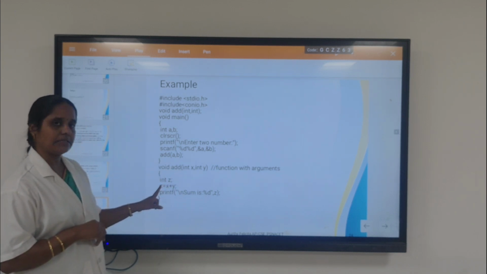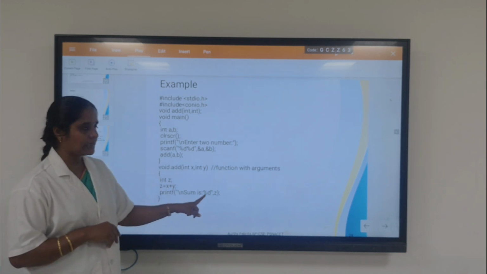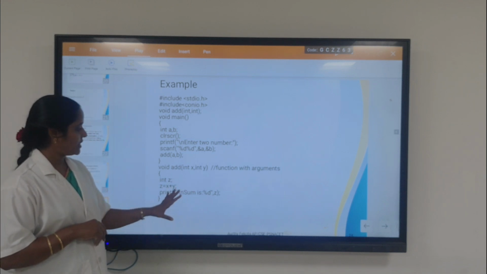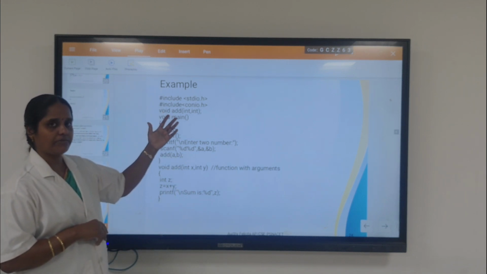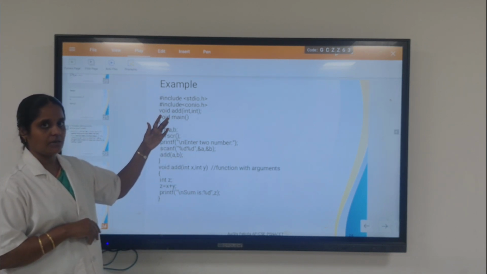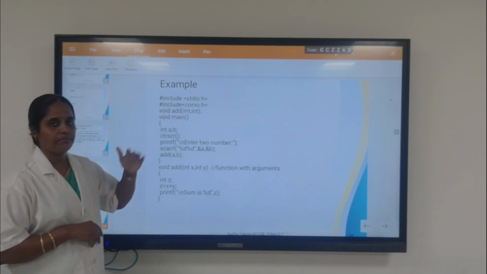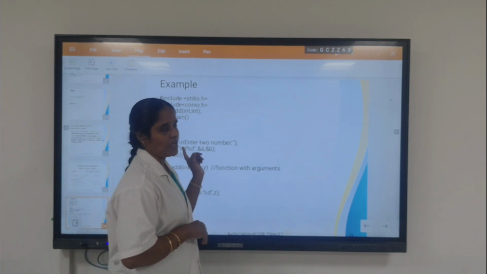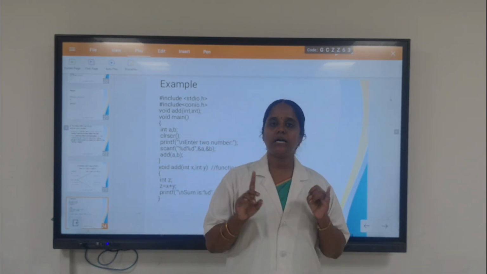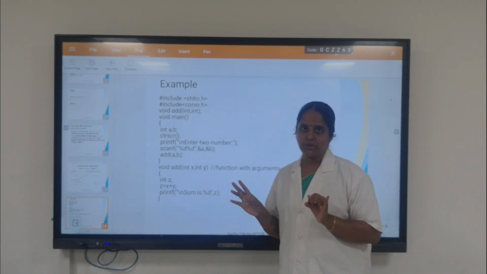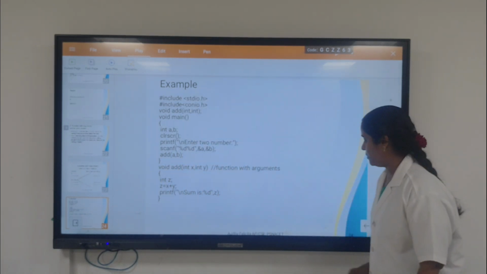We have calculated the value, but the value is printed here itself. We are not passing it back to the main function or calling function. So the value will not be returned to the main function, right? The arguments have been passed, but we have not used a return statement. So this is type 2.